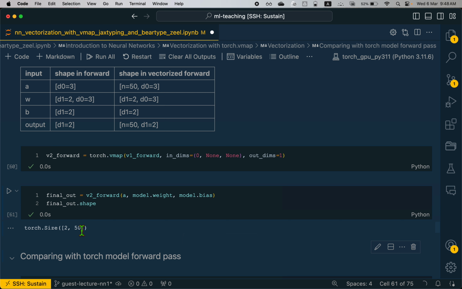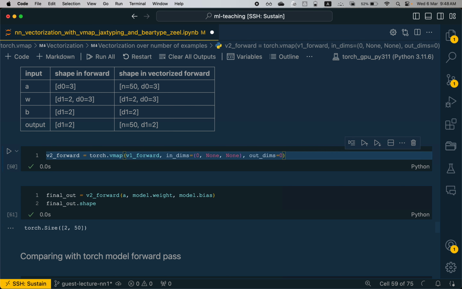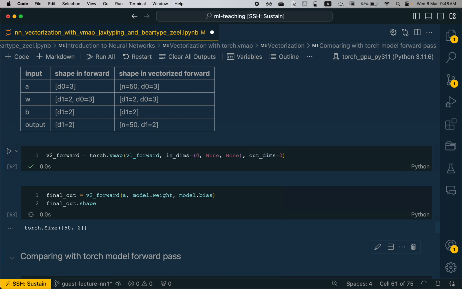Why this happened is because it knew that a non-vectorized function should return a two-sized output, but then I want to put this 50 as my first dimension. That's why it came in the first dimension, but typically we want it at the 0th place. That's why we pass it as 0.